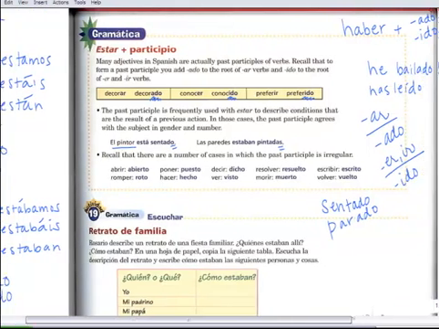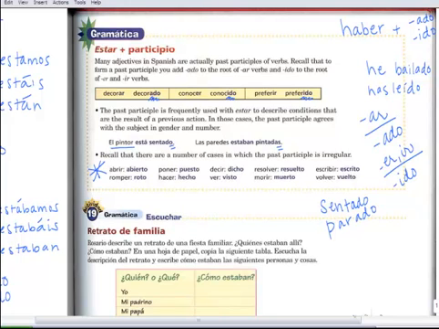Now remember that, of course, like everything else in Spanish, there are irregulars right here. This is a list of them. Okay, we've got abierto, roto, puesto, hecho, dicho, visto, resuelto, muerto, escrito, envuelto. So muerto is going to be one that you probably see a lot, and so is visto. Okay, because if you have ever paid attention to any kind of town names, like in California, you know that there's towns like Chula Vista or Vista del Mar, view of the sea. And this is just the participle without the estar. Muerto is something that you'll probably see a lot. Él está muerto, he is dead. That's a participle. And remember that the participle agrees with whatever it's modifying, whatever the subject is.